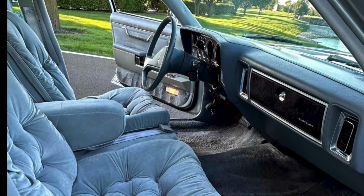And you can see this has the two-spoke wheel. This was a revised steering wheel that came up for the 1987 model year. Along the way, they would make some revisions to the steering wheel. I don't think this one is an unattractive design. The 1989s would get the airbag wheel. This is not an airbag wheel. It does appear large, but does not have an airbag in it.